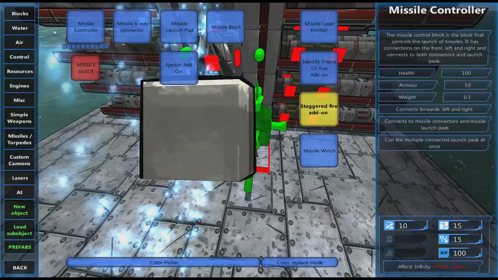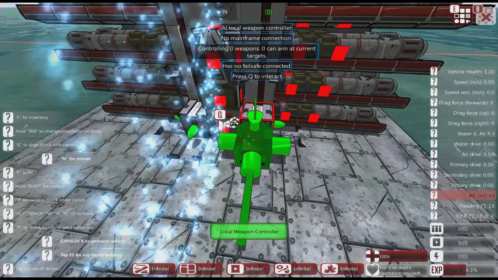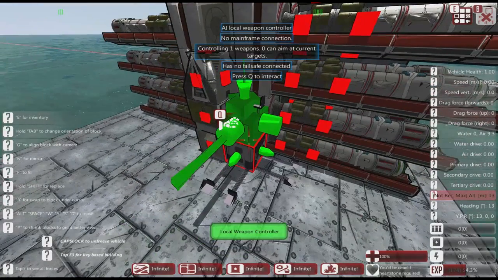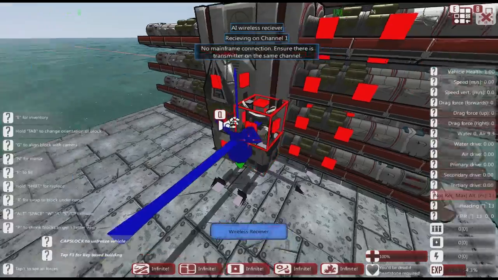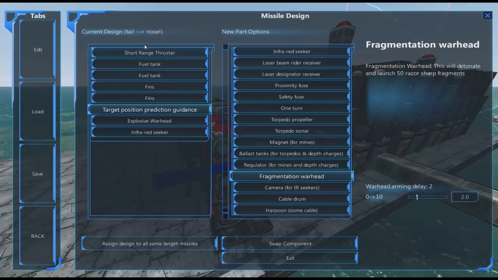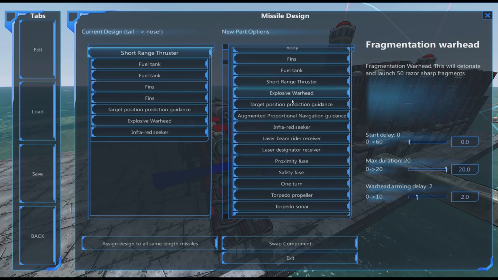And we also need to put an AI controller. Oops, mirror line. Don't need two AI controllers. One is sufficient. And a wireless receiver. Again, we just have one AI on this. Now, these will be... Nope, we're going to put harpoons. Got a feeling for harpoons. Got to do something with harpoons.